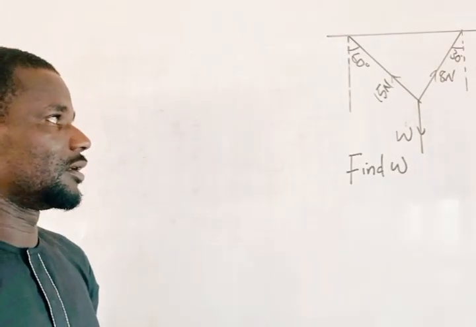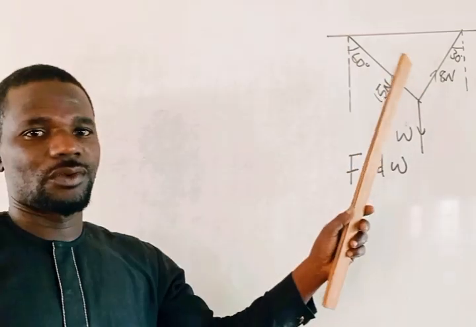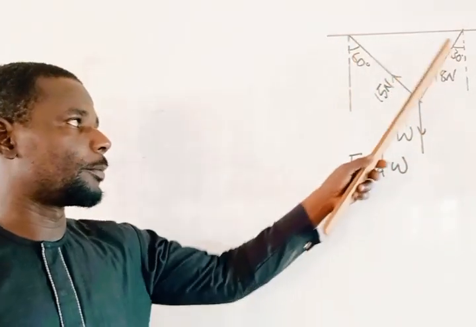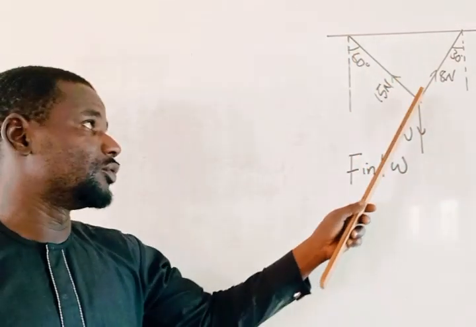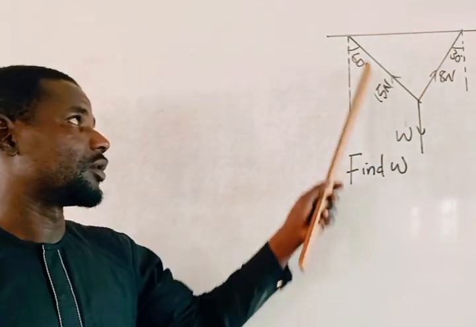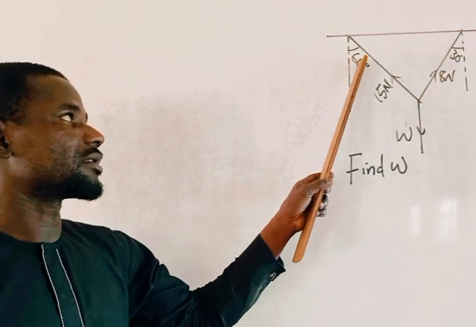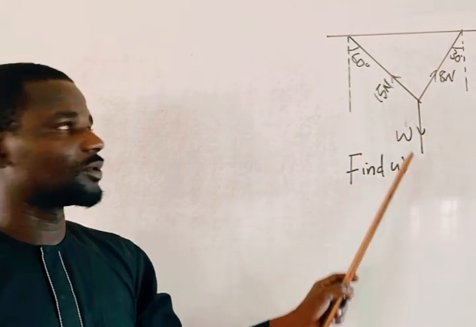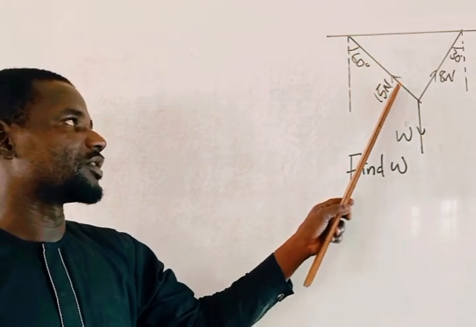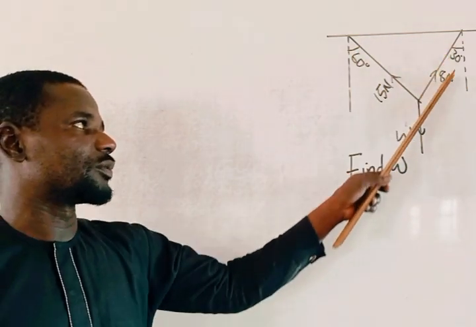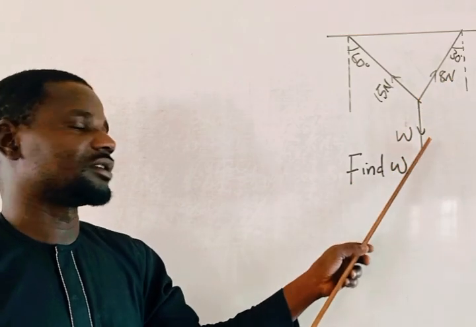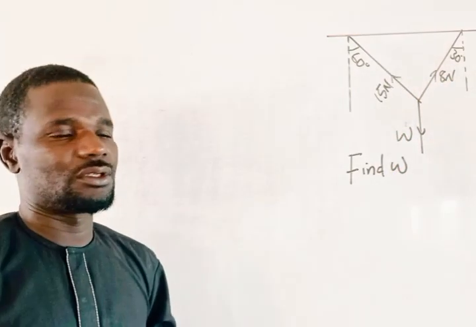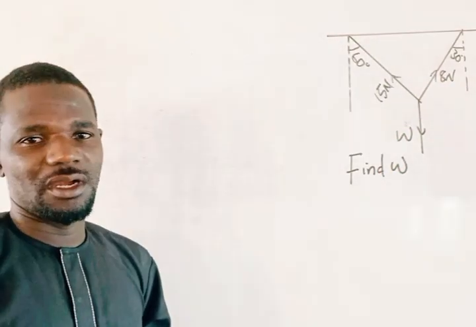What I have today is a forces arrangement. This is a rope, a body W is hanged on the rope, and the ropes make an angle of 60 degrees and 30 degrees with the vertical line after hanging. So the tension around this rope is 15 Newton and the tension around this rope is 8 Newton. There must be a weight here. So that weight is to be calculated. How do we do that?